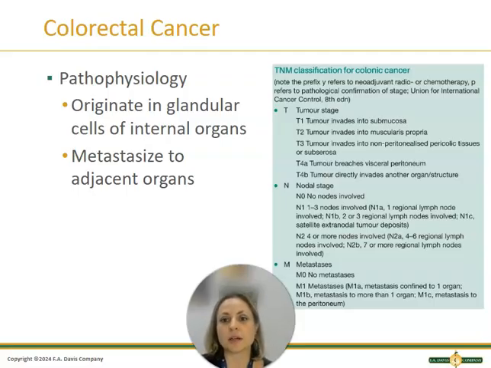So this TNM classification can be used for cancer. It's also used for other cancers. The T would stand for the tumor and how large that tumor is. So the higher the number, the larger the tumor. N stands for node, and that is the number of lymph nodes that are involved, which makes it riskier for then metastasizing to other organs. And then the M stands for that metastasis and how many organs that has metastasized to. So you may see that in a chart, and it might look like T1, N0, M0. So it's helpful to know what that means.